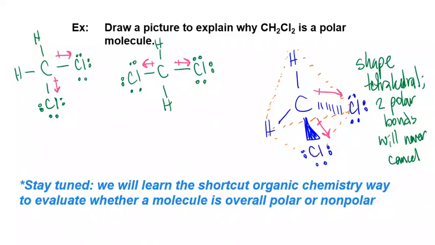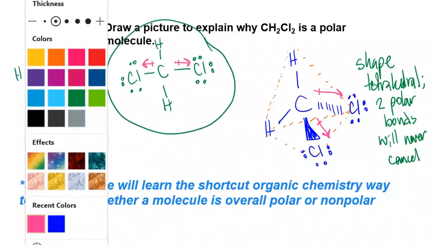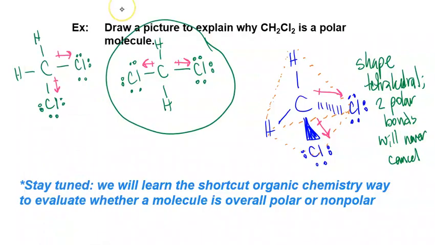Now you might be saying, Allie, but look right here, I can see that we can draw it in a way that makes them cancel. Well, if you were thinking that, what I would encourage you to do is to remember to think in 3 dimensions, to remember that when we draw something on paper as flat, it is not always flat.